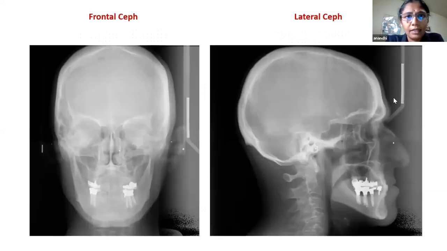So, and then we look at the frontal ceph. So to do the diagnosis, again, we get the history of the patient. We do the muscle exam, we do the nerve exam, and we do the condylograph. We mount it in an articulator, and then we do the tracings. And then we get all the ceph to evaluate how the ceph is, right? So this is the frontal ceph. You can see there is a lateral deviation of the mandible to the left side, right? You can see in this picture how the mandible is deviated to the left side.